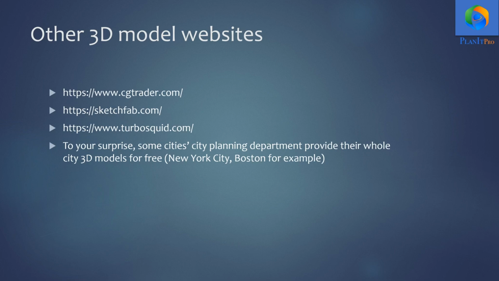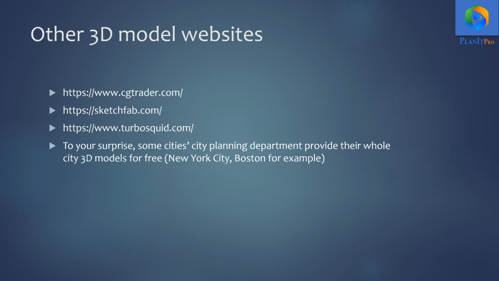From here, I also list some other 3D model websites. They also have some excellent quality models, either free or not free. That's another option for us. Once we have enough income, we can even buy some existing models and import them to Planit. This way, you can have models of better quality or even more coverage of those cities that don't yet have the model. Again, I need you guys' support in order to make this business model work.